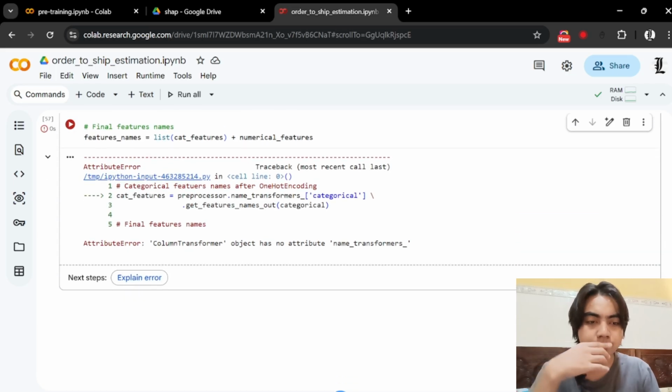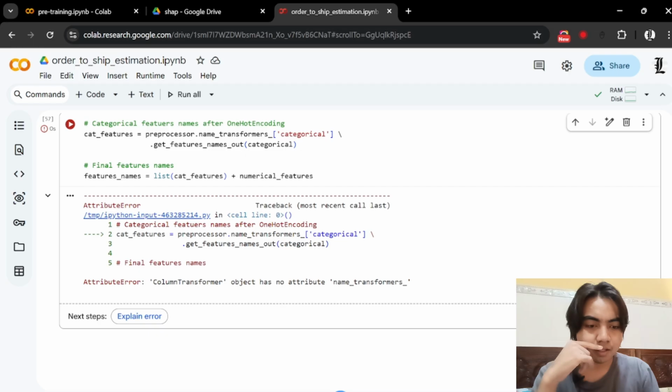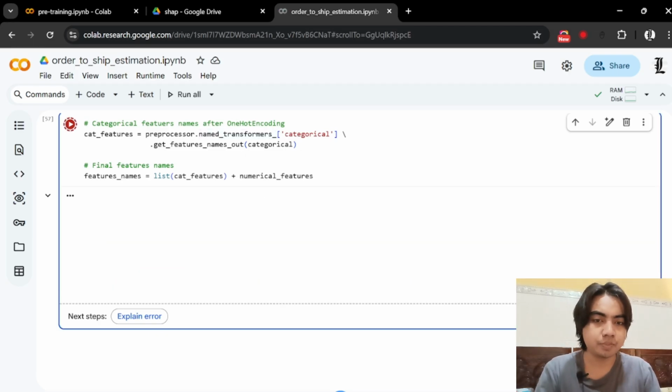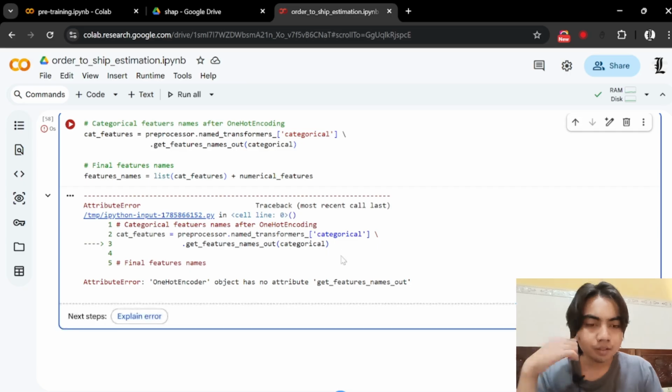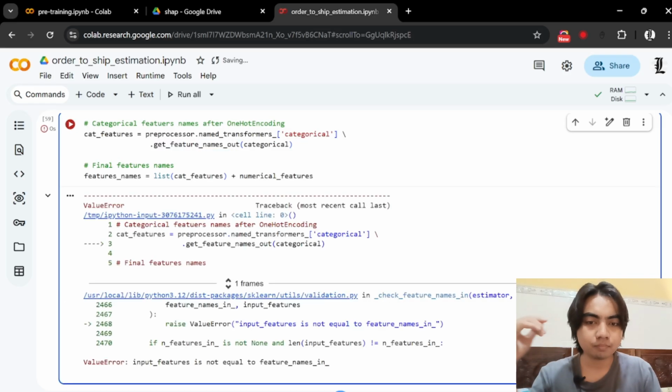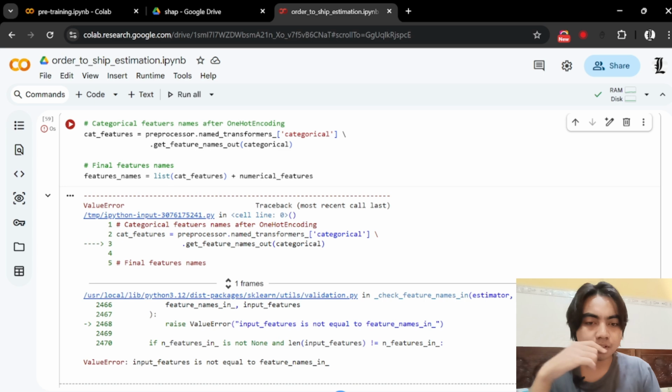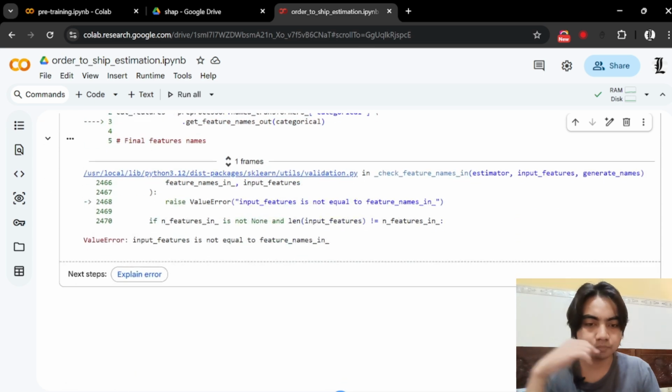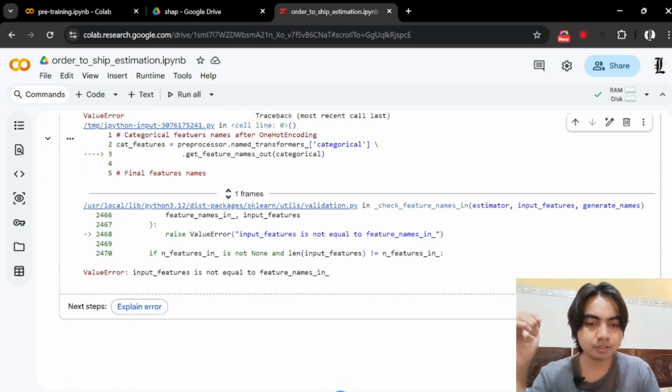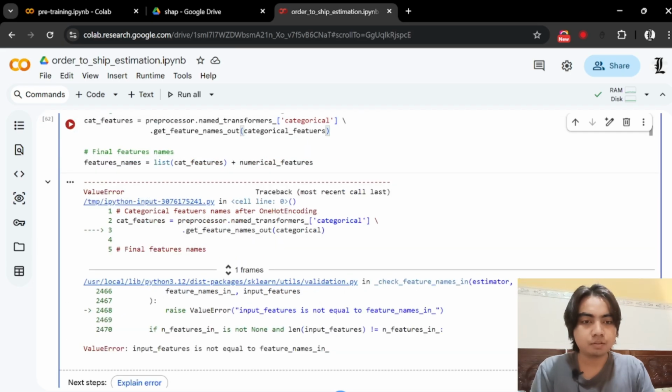Okay, so we have an error. It should be get_feature_names_out, and the input features is not equal to feature names in features.